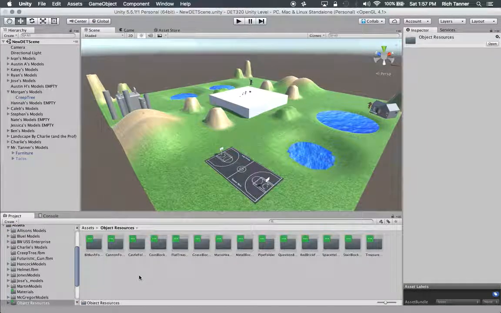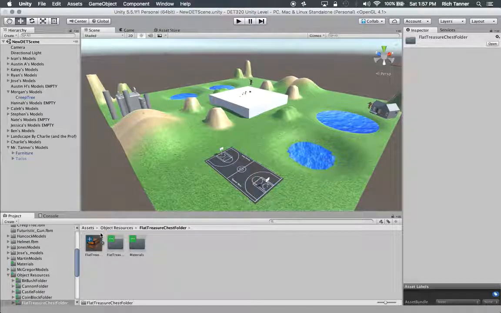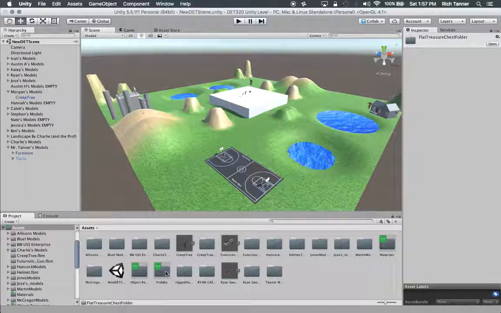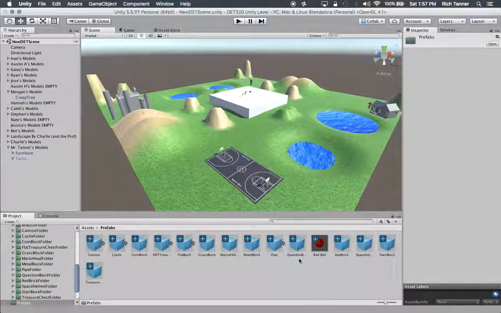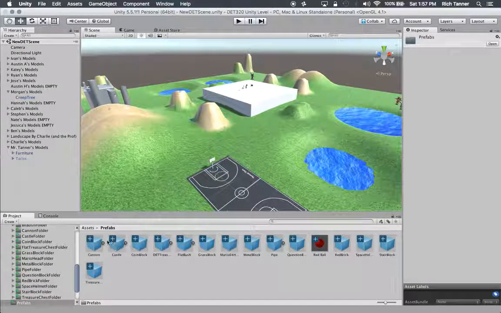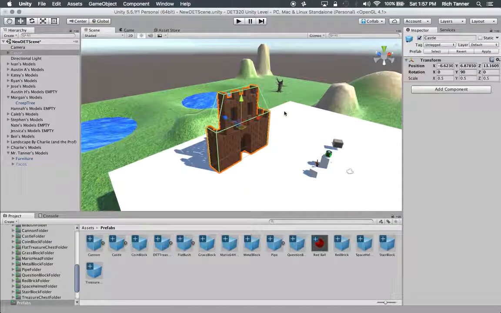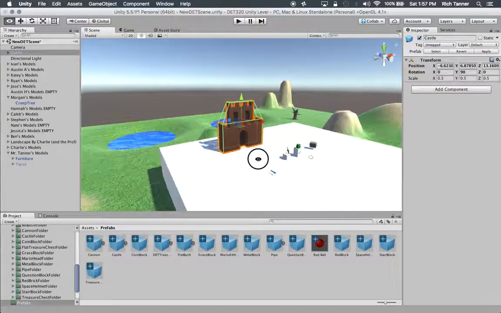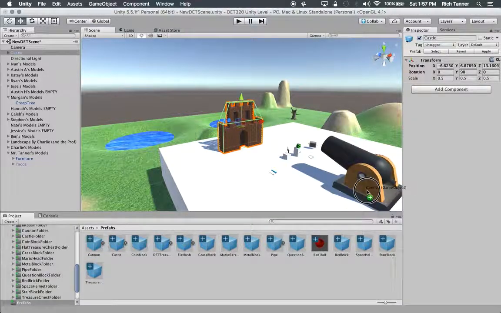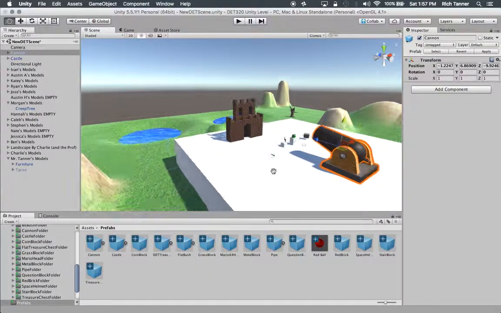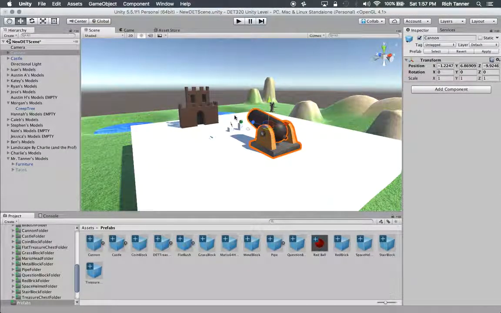We've got new folders for object resources. Here's all the FBXs and original materials for those things, including this flat treasure chest, right? Should look familiar. And more importantly, here's our prefabs folder. Now, I won't always preview them because they're brand new and it doesn't know much about it, but we've got all our assets now. I can start dragging them in to our scene. And setting up some craziness. So that's how to both create and export an asset package and import one into your scene.